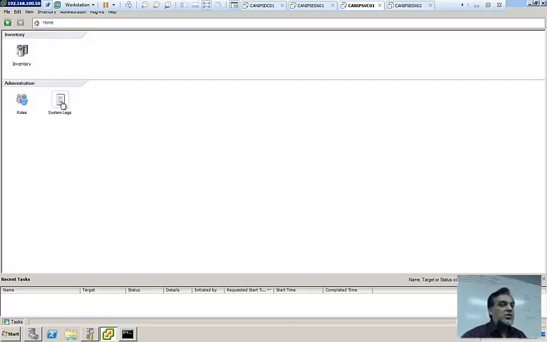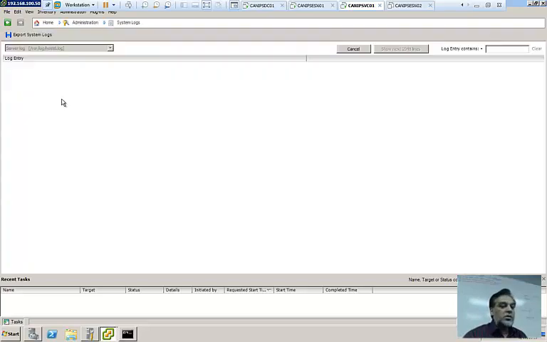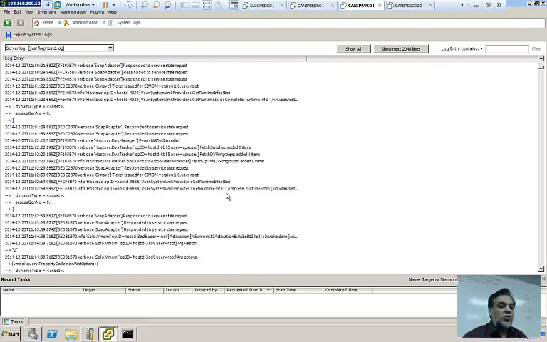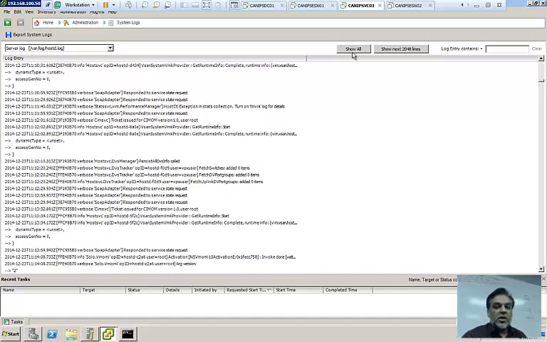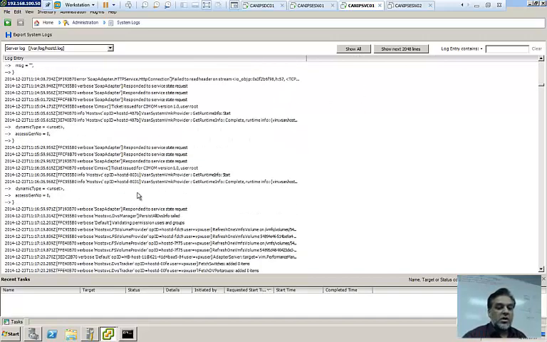Now the second thing is system log. In Windows, they are called event logs, the event viewer. Here they are called system logs. In system log, it shows you everything that's happening on this machine. So you can show all, you can see more stuff. Mostly we don't go to these system logs unless we need to troubleshoot really deep down on a low level. So if you cannot find something directly on the ESXi host, then we can go into the system log. But system logs are these.